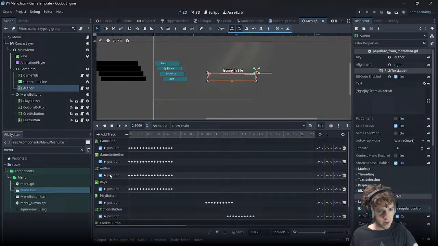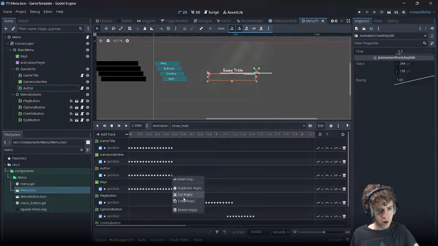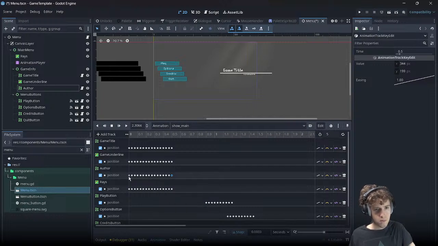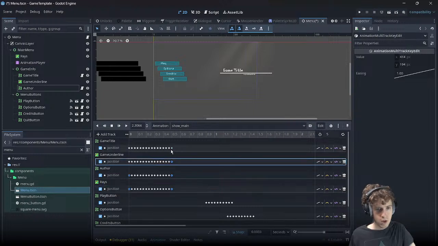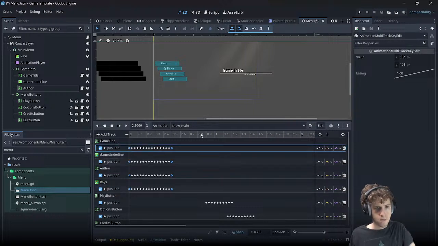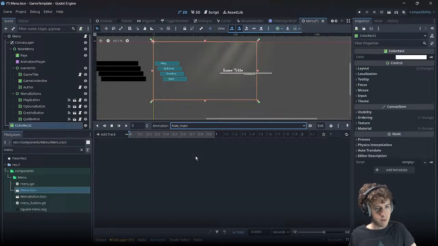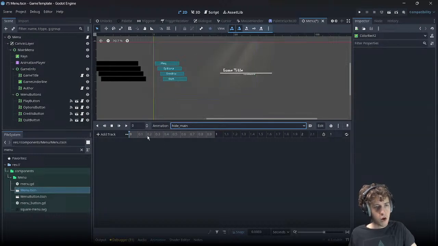So I can copy this. I can copy the keys. So if I copy all these, go to hide main, paste them, what happens? Oh, the copy paste is pasting from the nodes themselves. Fair?